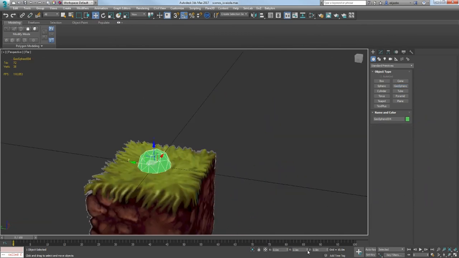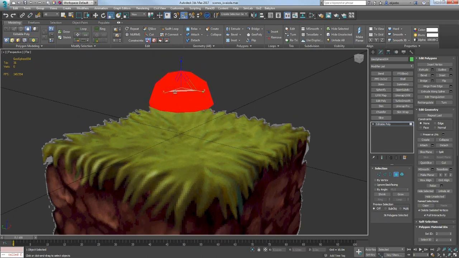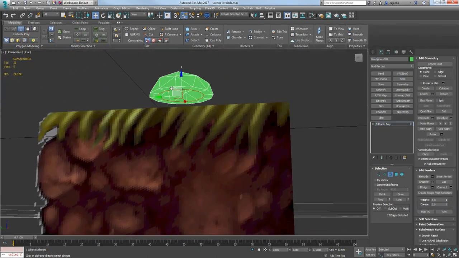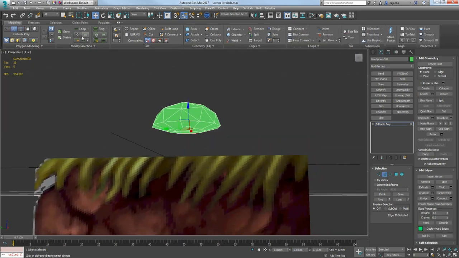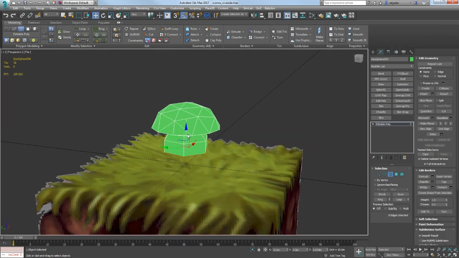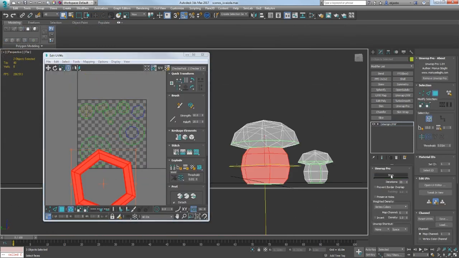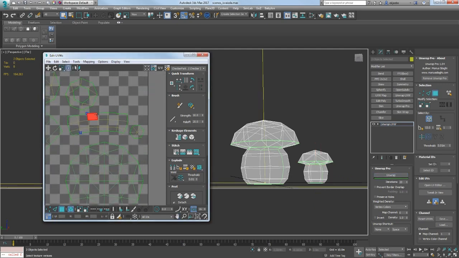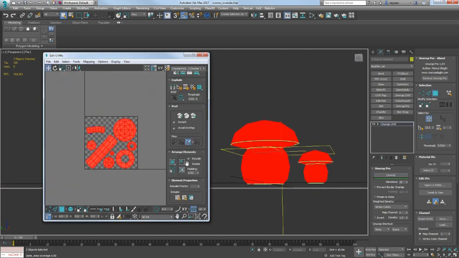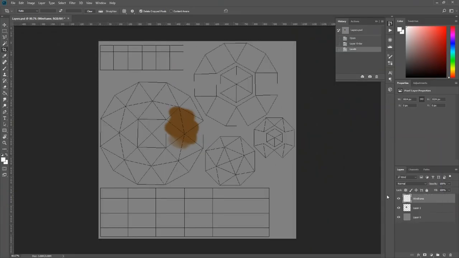On Friday, I started making some mushrooms, which would also be used for the quest. There's nothing new to add here. The process of making this model is the same as making a log, except this time I didn't use ZBrush, but just made the model in 3ds Max, as well as prepared the texture for it, and the texture was made fully by hand without any bakes. Sometimes when the models are very simple, baking textures is just not necessary.